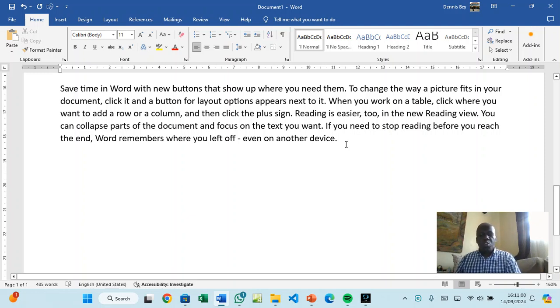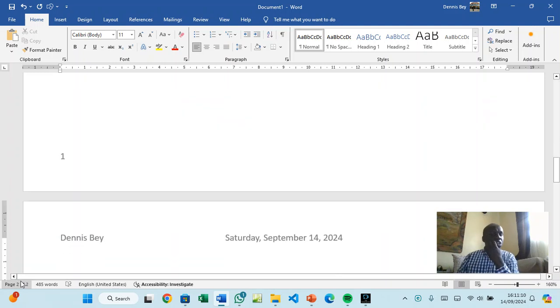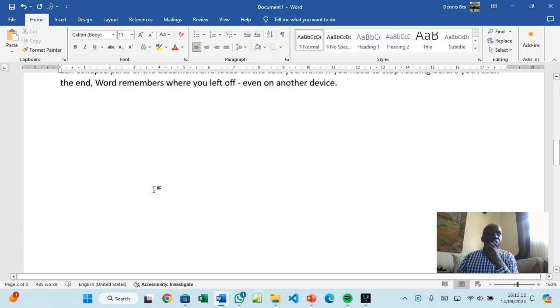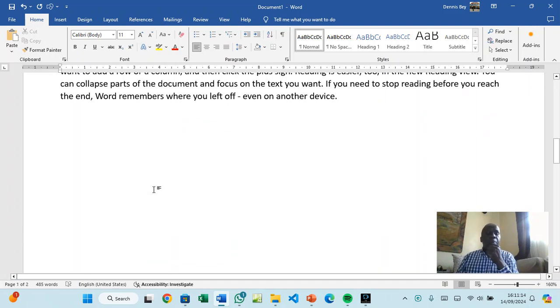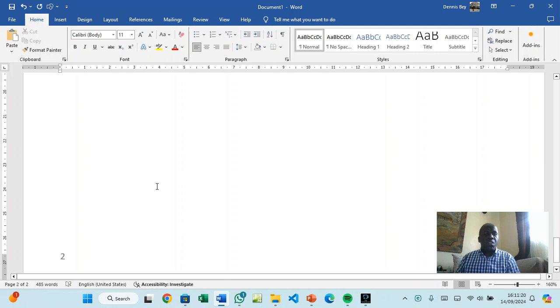You press the Control key. I want to go to page 2 because here I'm in page 1 of 1. I want to go to page 2. So it is going to be Control Enter. Control Enter will force the document to prematurely go to the next page before it is full. So I'm now in page 2. If I scroll down, you can see automatically down I have page 2.